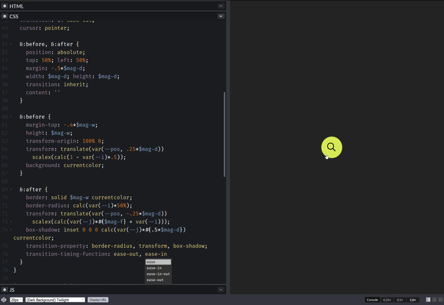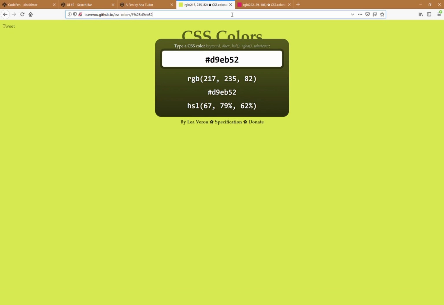Let's see. It works good for the return, but not for the other direction. So let's see. These functions are some cubic-bezier functions. Let's change this.